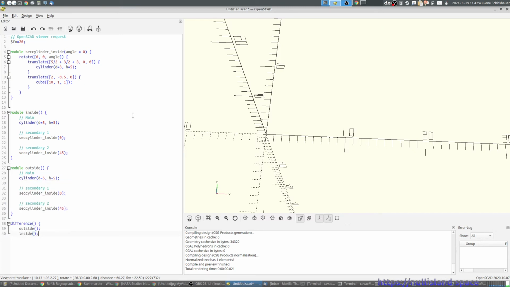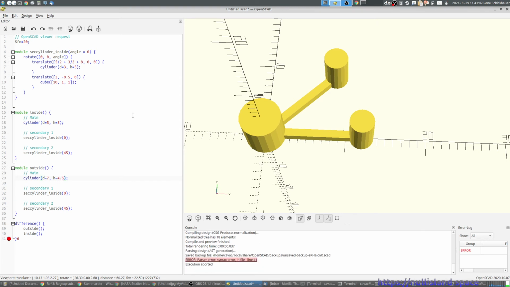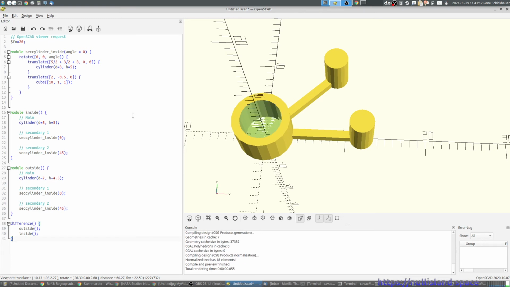Basically, we make the outside thingamajig, and then we remove the hollow space inside. That one is like 7 millimeters and a height of 4.5.